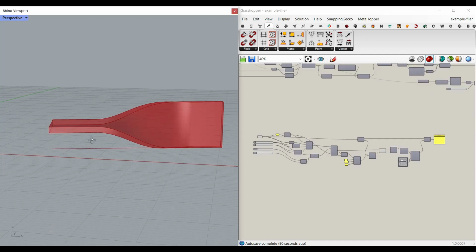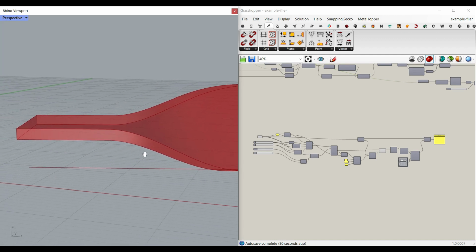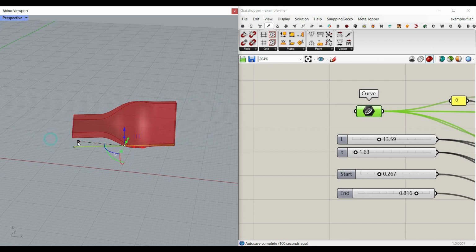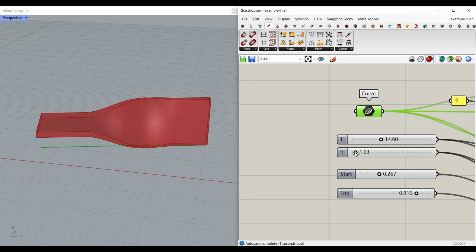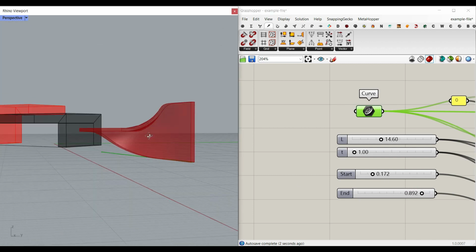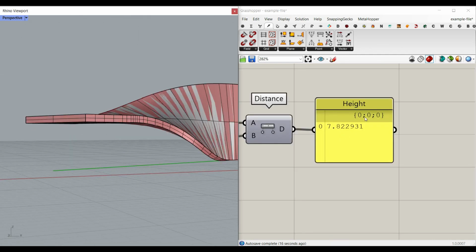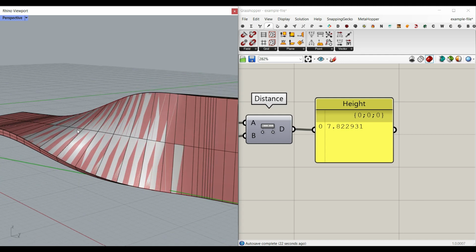The second lesson is a really quick addition to this one. So what we have to do is to give it a line. For example, you can see if I change this line, it's going to update. We're going to talk about how we can control the parameters here. As you can see here, we can define the thickness, where we want to twist it. So it's going to be a good lesson for those who want to make a parametric bench of like a twisted solid. And we can also control this height. So as you can see here, we're going to get a distance from here to down here and say that the distance is this number, so we can control it in our project.